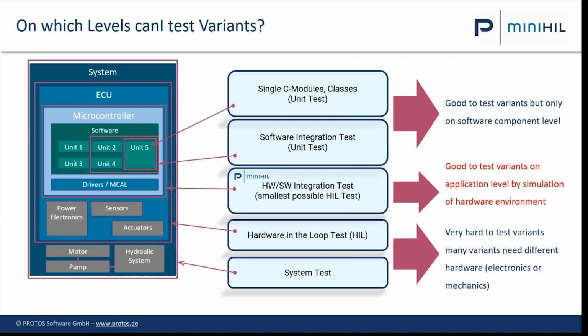And the path in the middle would be this hardware-software integration test. It's very good to test variants on application level or also on driver level by simulation of the hardware environment. You still have the electrical signals, but everything else around it is simulated. So you can easily switch, for example, between different motors and so on.